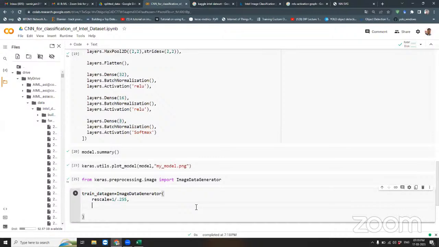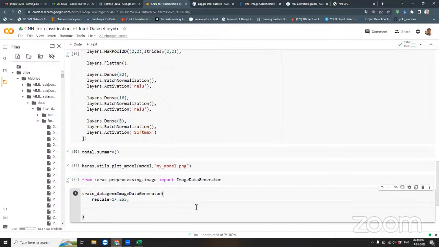PNG images are always 0 to 1, JPEG images are always 0 to 255. We have to convert these images to floating point, because our neural network will find the gradients and all those things in decimals, between 0 to 1. That is why we need to convert these images to 0 to 1.